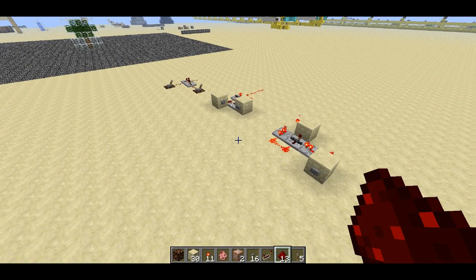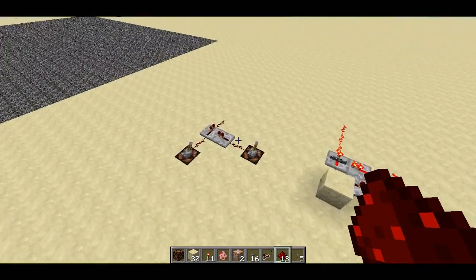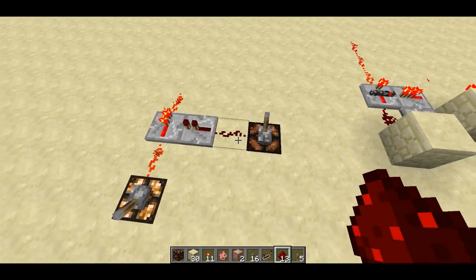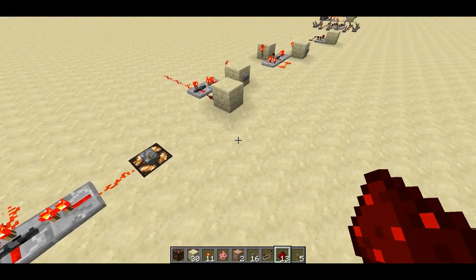But I do think it is a good feature. Whoa, getting a bunch of lag now. What's up with that? I do think it's a good feature. It doesn't interfere with any existing features, doesn't break anything, and it does allow for some more compact types of circuits.